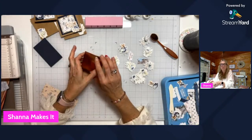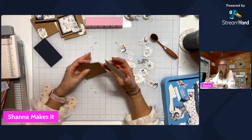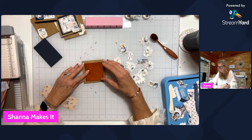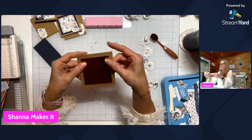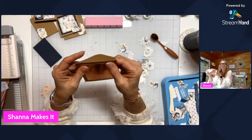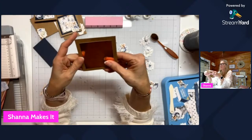Anyway, you love the cobalt blue? Yes. Very pretty, very pretty. So we'll just get that laid down. Oh, her vibe is really relaxing. Yeah, it is. She's very relaxing.